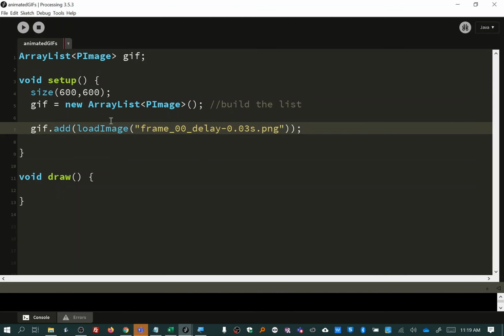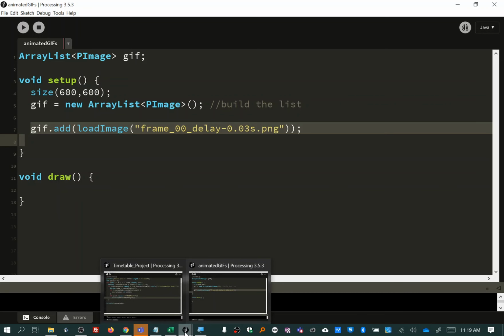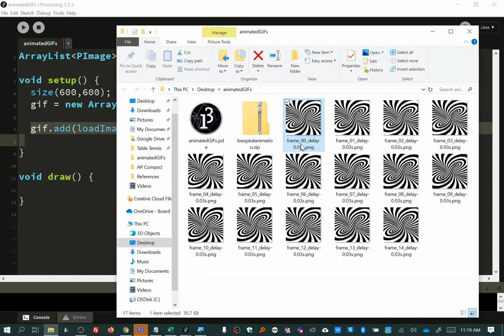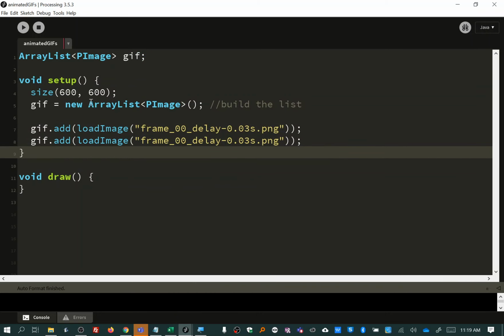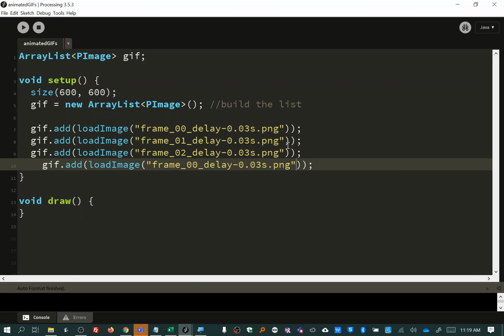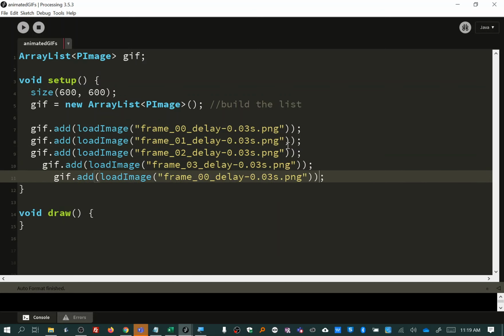They're text. So I could do that, and then you'll notice there's a pattern in all of these things. The pattern looks something like this. It's always frame underscore 00 underscore delay, some numbers dot png. The next one is frame underscore 01, and then frame underscore 02, 03, 04, all that kind of stuff. So I could take this and copy and paste it, and really the only thing that's changing is this number right here, and then this number right here, and so on. I could do this copy and pasting 15 times, and I would get it done.